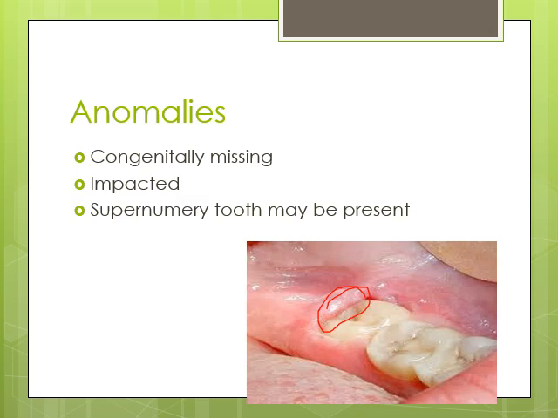The third molars are difficult to clean, and they are commonly carious, as we don't get access to clean the third molars on the distal aspect, and there are many periodontal problems present in the third molar. The supernumerary tooth that I told you about, this is the area where a supernumerary tooth can be present. That is the fourth molar, which is not commonly found, but this is the area where a supernumerary tooth can be present.